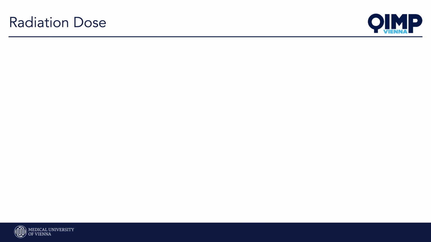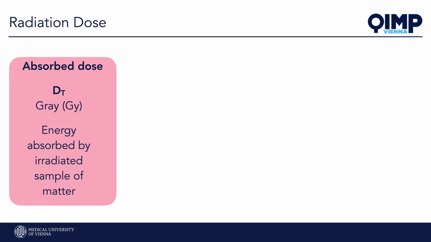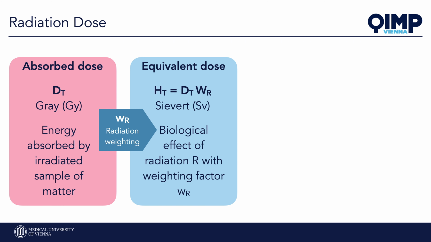But first, let's talk about what radiation dose actually is. Dose, as a physical quantity, is the energy dose or the absorbed dose, which describes the locally absorbed energy per unit mass, and it is given in gray. This is the measure that is usually used in radiation therapy. When taking into account the radiation type, since they have different biological effects as well, we are talking about equivalent dose. However, in diagnostic imaging, equivalent dose is more or less the same as energy dose, since for all the radiation used in imaging, the conversion factor between absorbed dose and equivalent dose is 1.